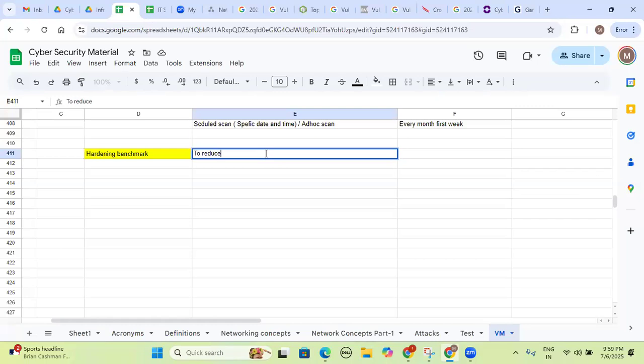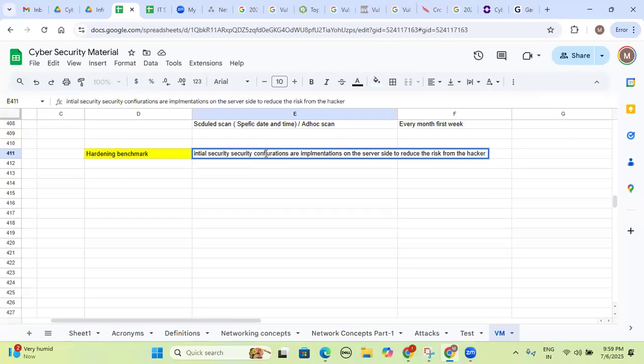These hardening benchmarks are initial security configurations or implementations on the server side to reduce the risk from the hacker.